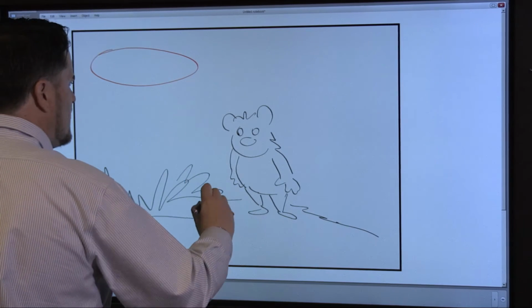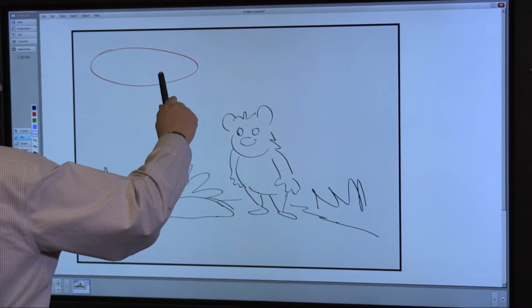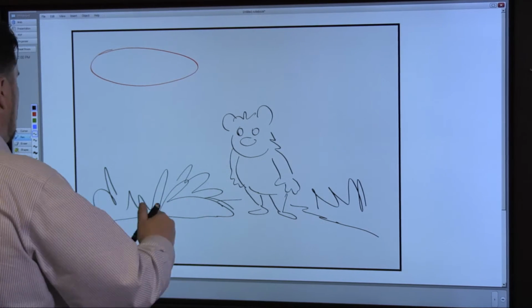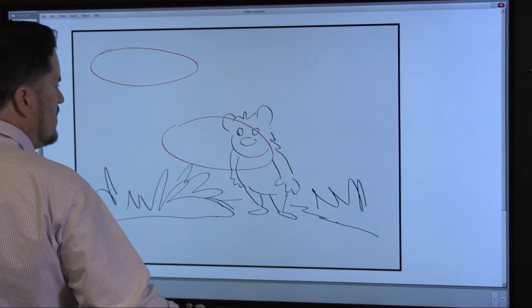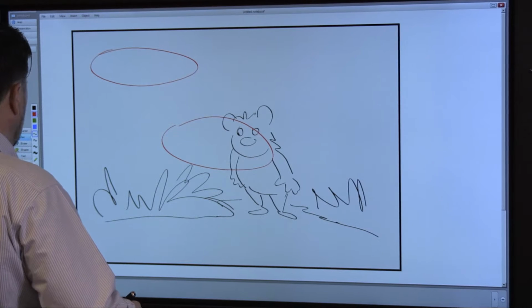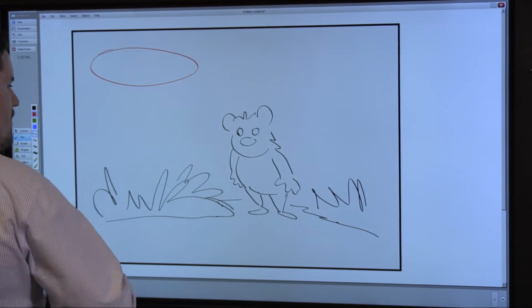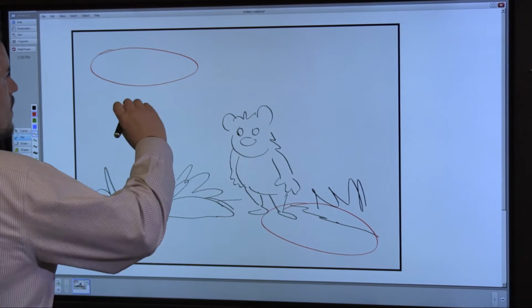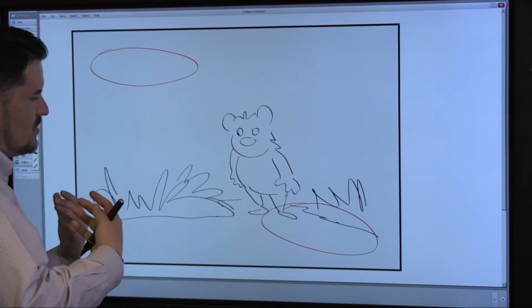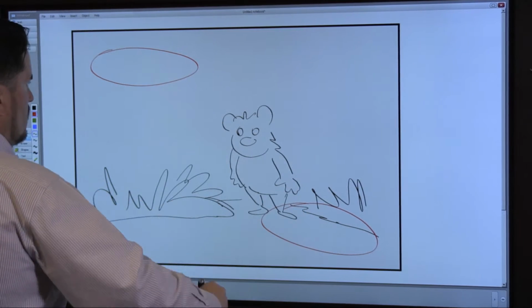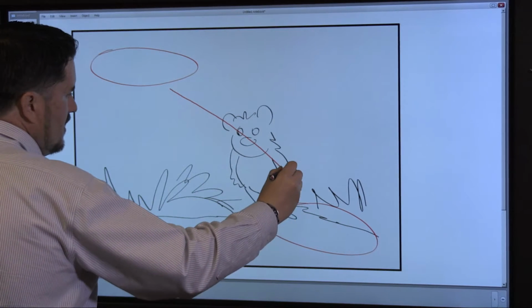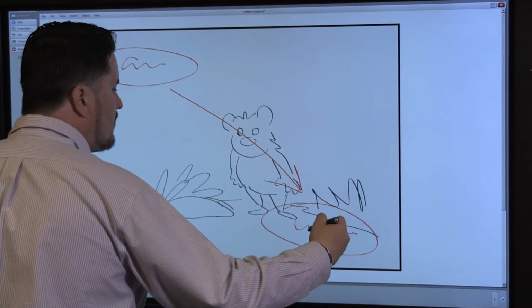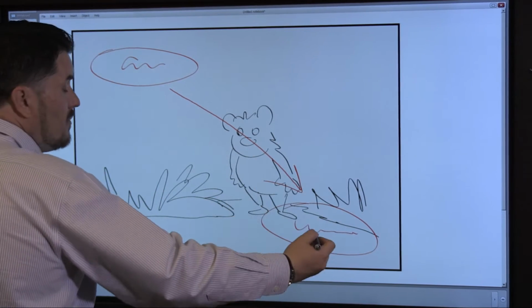All right. Now, the words appearing here in the top left corner help us to introduce the setting. Now, notice that they're not placed on top of the main character. And also, if I were to choose to place more text on this page, I may want to add those in the bottom right-hand corner. And what happens with that is that the words actually help the reader to see where to move throughout the story. You notice that the first set of words here appear in the top left corner. The second paragraph or portion of the paragraph appears in the bottom right corner.